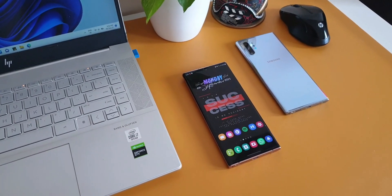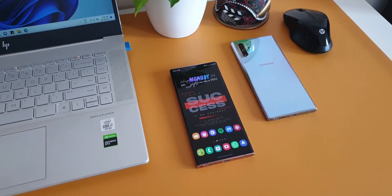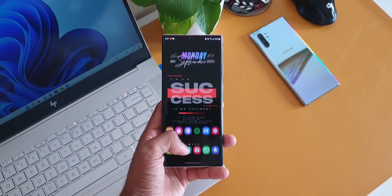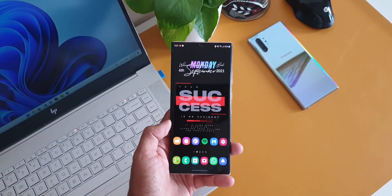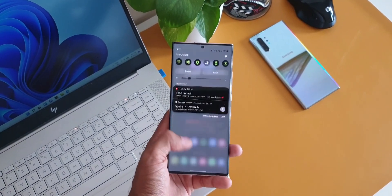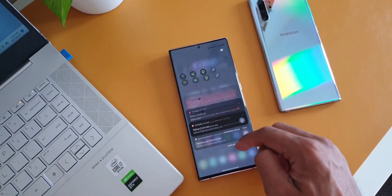We have already seen, read or heard a lot about One UI 4.0 based on Android 12 hitting Samsung's S21 series this month. It is quite obvious that the beta testing happens on limited handsets and in very few countries. You must be wondering which countries are eligible to get this major Android OS update for testing before the stable update arrives. That's what we are going to discuss in this video.